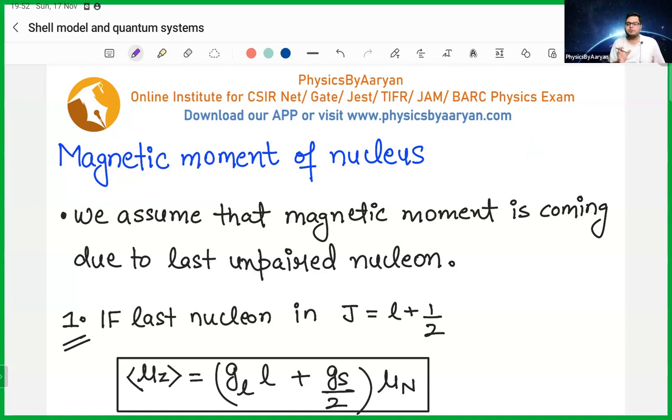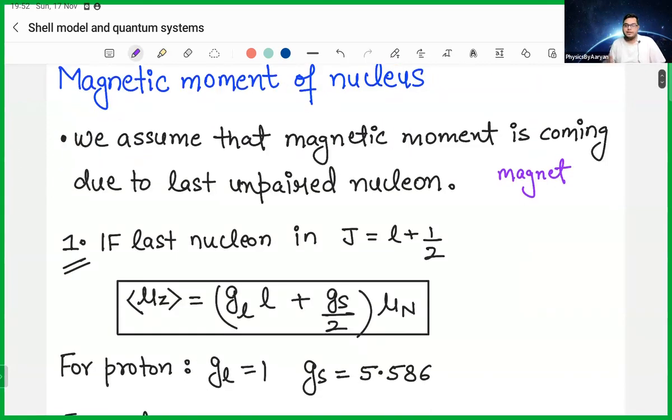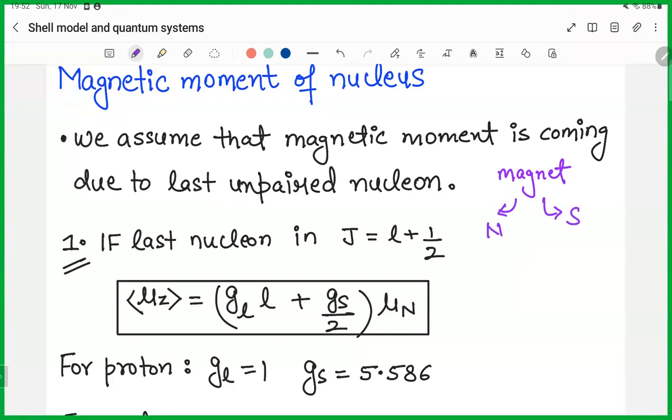So what is magnetic moment? Before I give you the formula, you must have an idea of what magnetic moment is. For example, our nucleus is a magnet, right? The question which you have sent is covered in class 3. So the nucleus is a magnet. Then it will have two poles, because a magnet will always have two poles, one north pole and another south pole. And whenever someone has two poles, we call it a dipole.